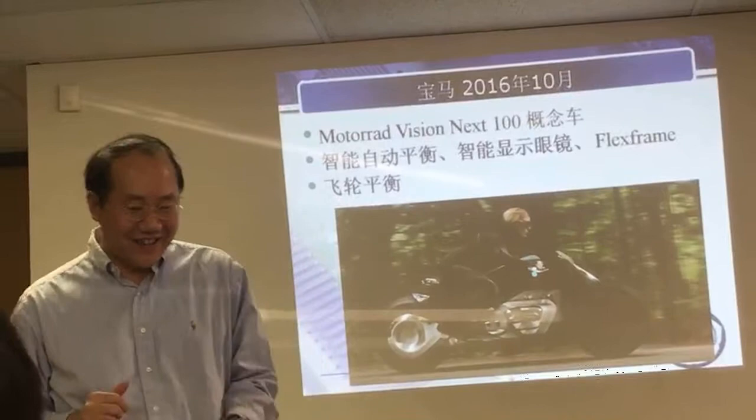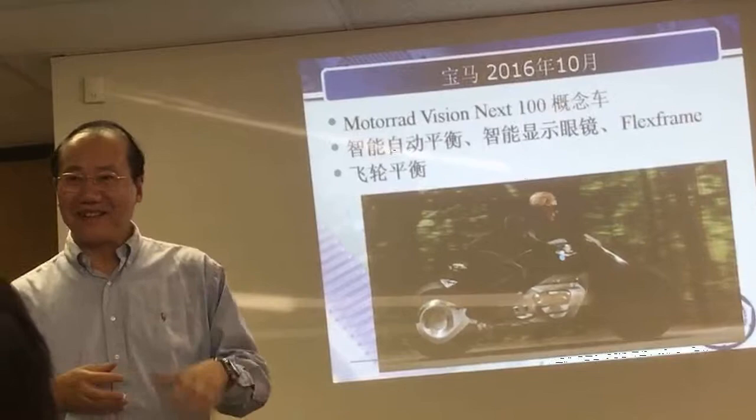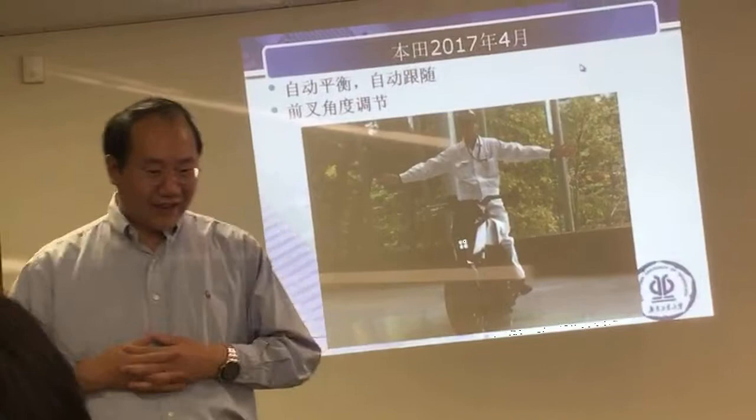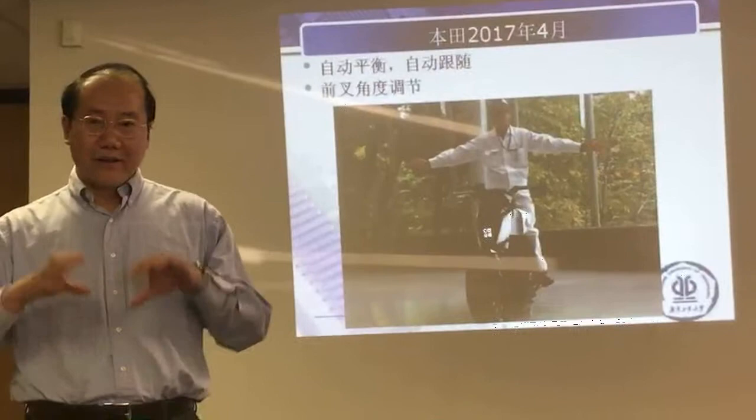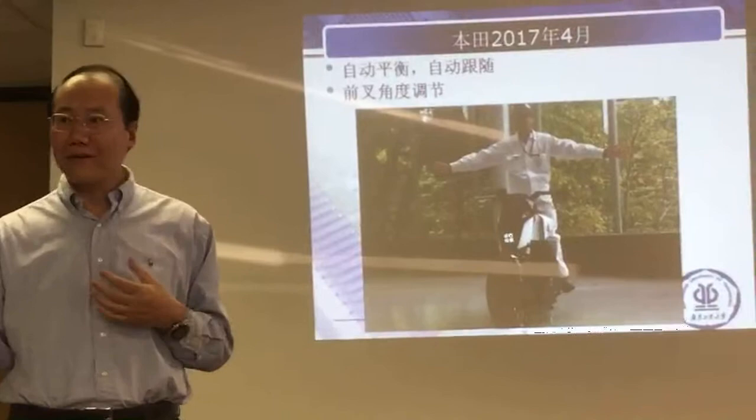So here's what we invented. This is not the only invention — BMW has a similar thing, a self-balancing motorcycle. Almost all big transportation companies are doing it. BMW has it, Honda Motor has it, and at the end of last year Yamaha also released a similar one with a flywheel. The idea is that with this type of technology you can have very small, highly efficient transportation tools.